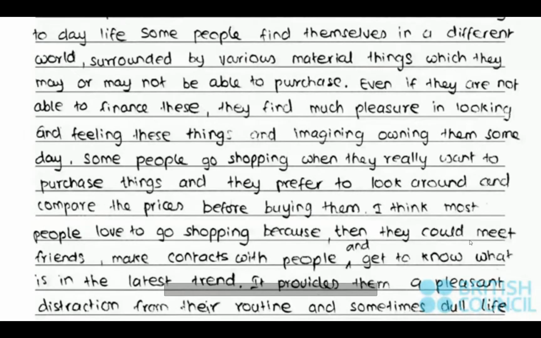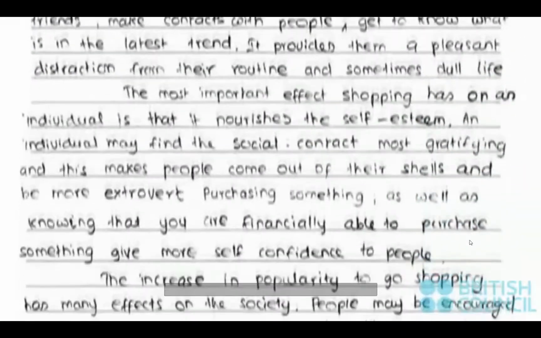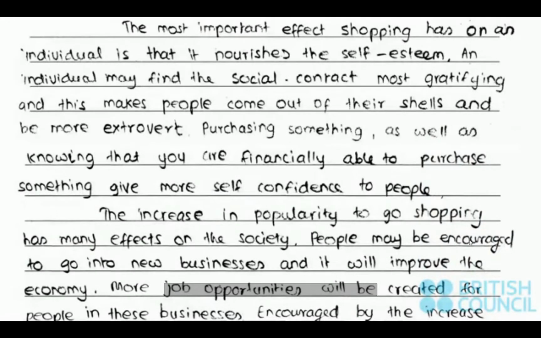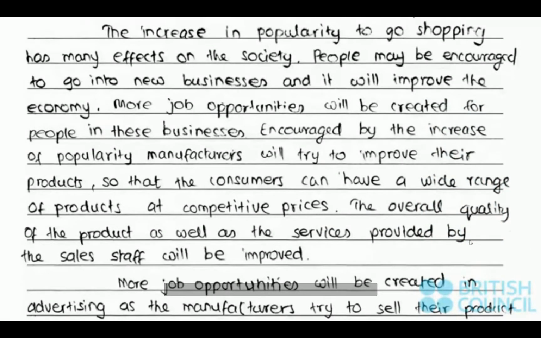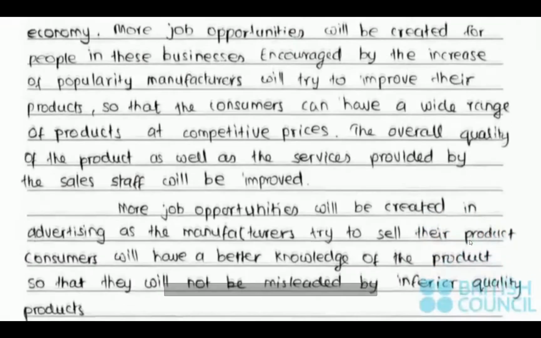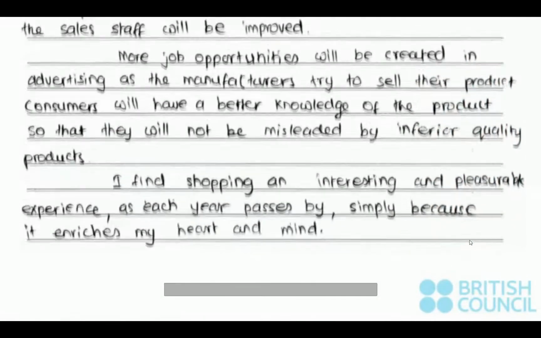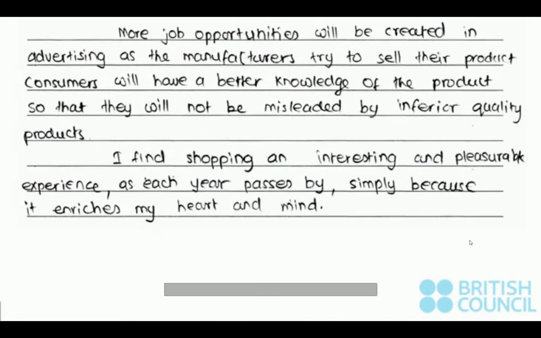Then it goes on to the effect that shopping has on an individual. So it's addressing the first part of the second question. And then it goes on in the third paragraph to talk about the increase in popularity and the effect on society. And then it goes on to say more job opportunities will be created in advertising. So basically it addresses most of the question.